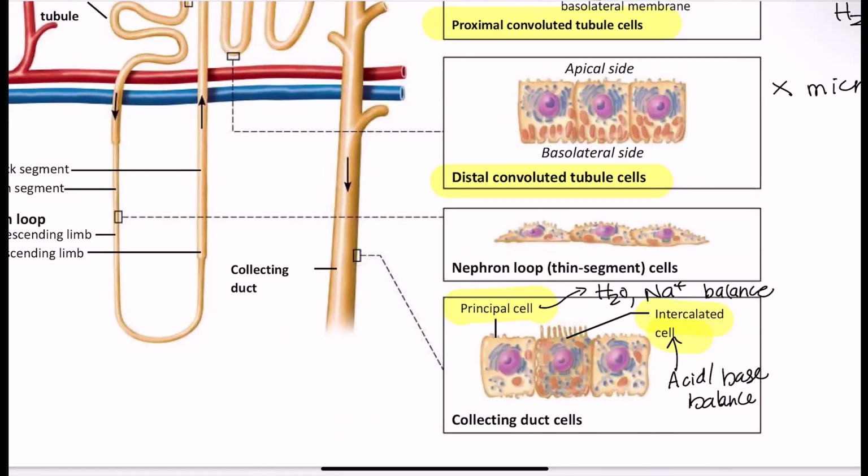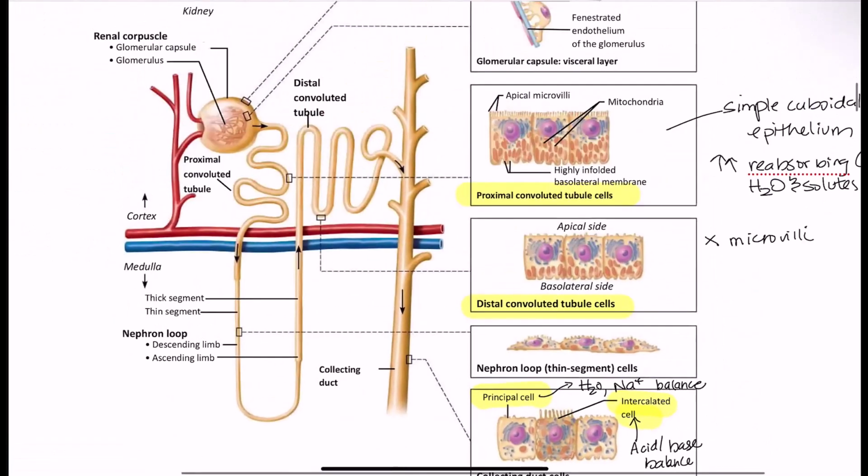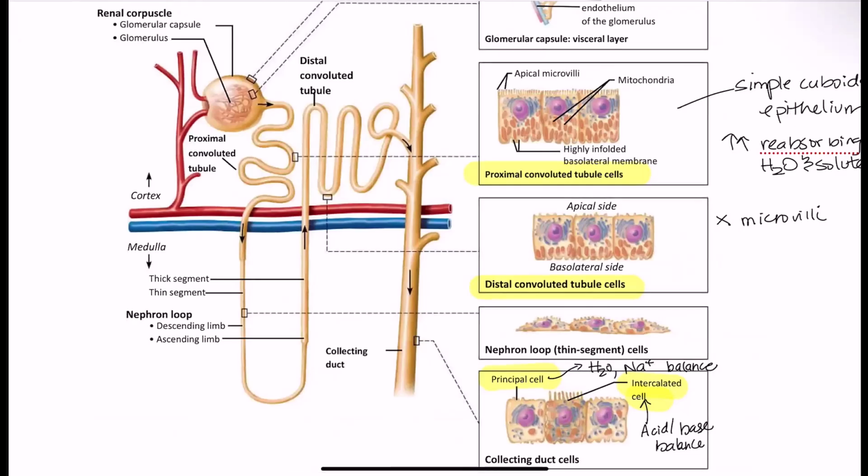Remember that the collecting duct runs down towards the renal pyramids, and that's why those pyramids appear a bit stripy. And when we do our dissection, we'll be able to see that. And remember that this is a general view of the nephron. In real life, it's not spread out nicely like this. It's really just looping back on itself.